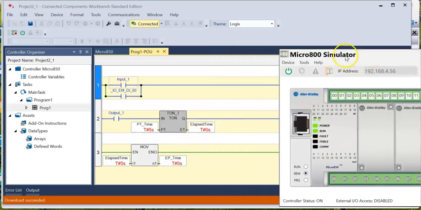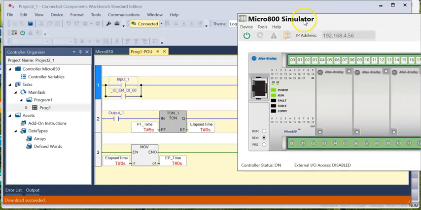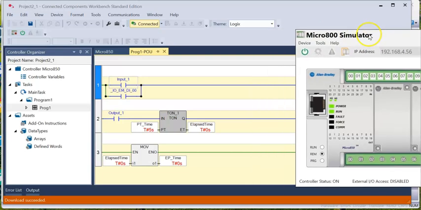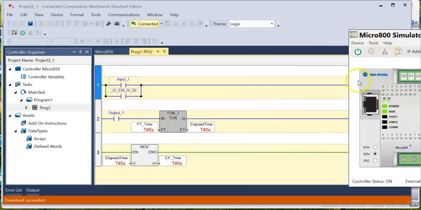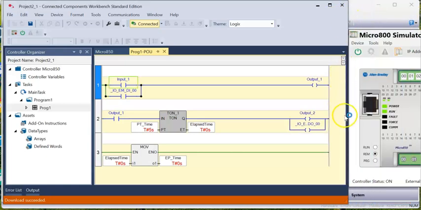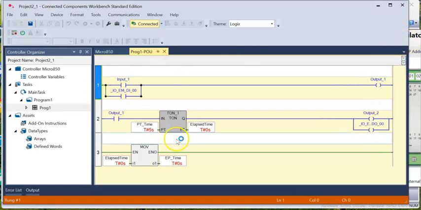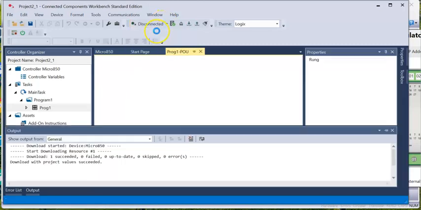Let's move this over a little further so you guys can see the logic here. Can I shrink this down? Of course not. Okay, well, anyway, we'll move it right here, and we'll just shrink this guy. There we go. All right, now watch. So if I turn this on, boom, that line's on, that's on. You can see my timer. After 5 seconds, it turns on those outputs, and you can see output on there, and so forth. Okay, so that's all working great. Looks good. Now, my goal of this application is to take the tags from here and import them into Crimson. So let me go offline here, disconnect.